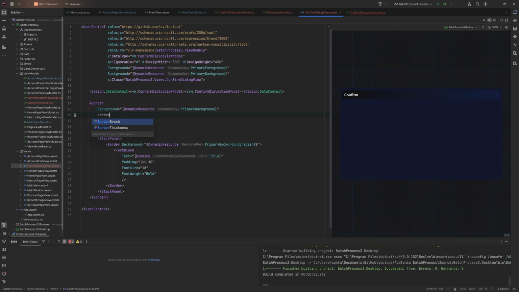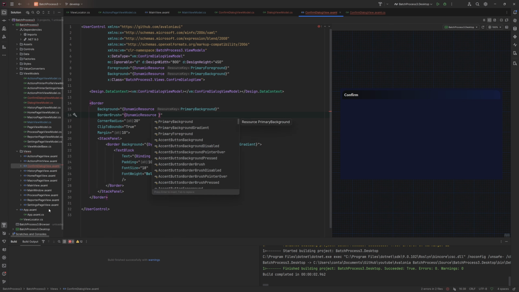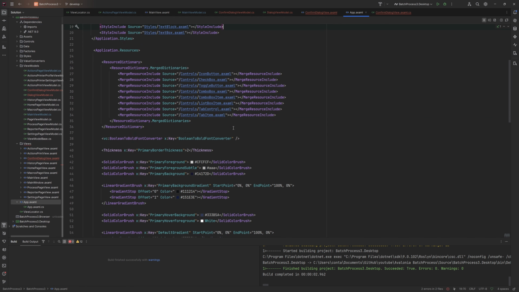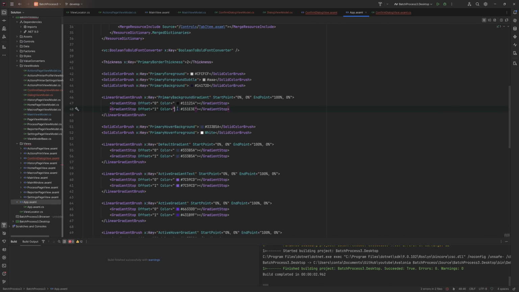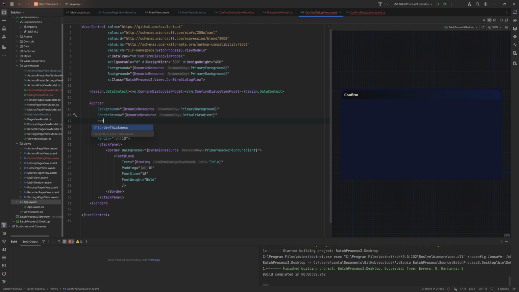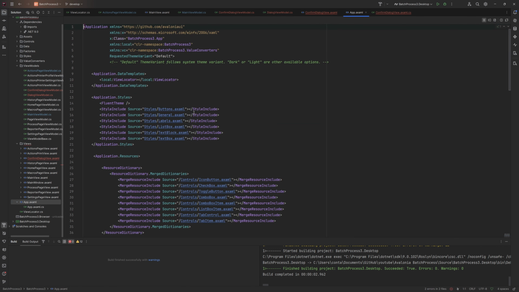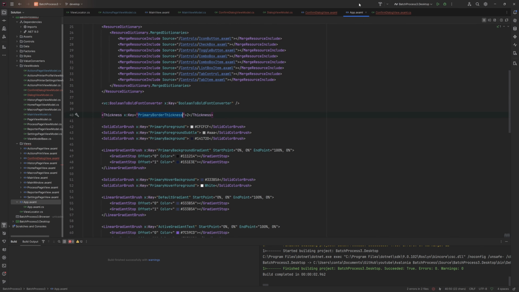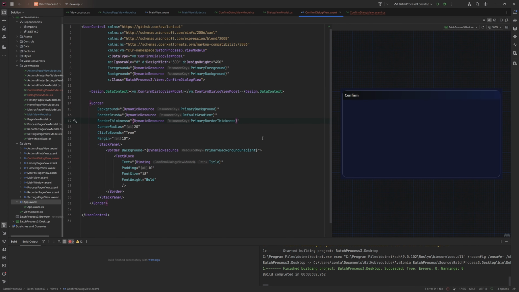So what we'll do for that is border brush, dynamic resource. We want just kind of a light outline. So maybe that. Oh, there you go. Default gradient. Don't even remember making that one. That looks like a lightish colour. Let's try that. And then the border thickness we'll set to, and we actually have a property in here I think we started making, primary border thickness. There we go. Now see how the clip to bounds is no longer working. Now we have a border on this. The border's going behind the overlay.